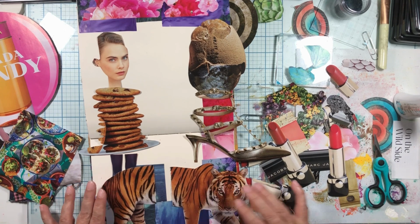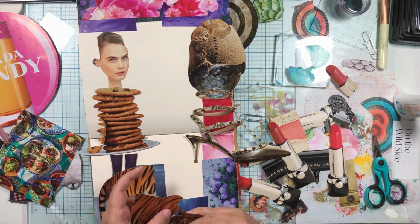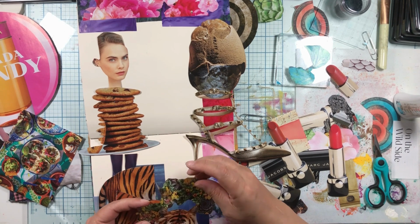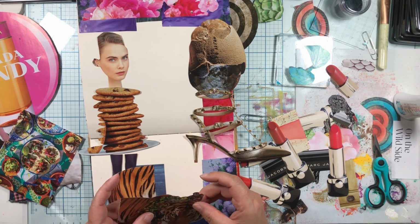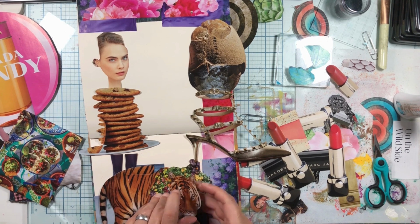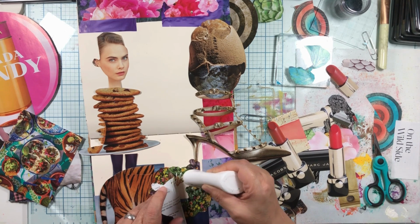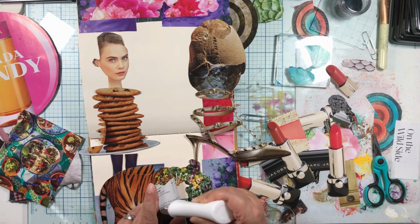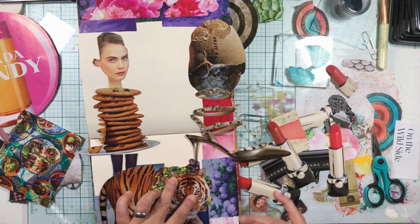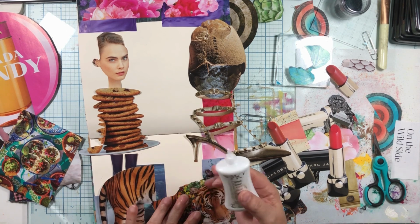Okay, so now I have this tiger, and I've notched him out already last night because I was testing it, and I notched out the wreath, and he is going to have a little wreath behind his head. Look how pretty that is. So she's a lady tiger. Deborah Ward said that she wanted pretty things in here. So we are going to make our tiger super sweet and pretty. She's a pretty girl. She got her fancy wreath on. Look how cute she is, and we can still see her ear.